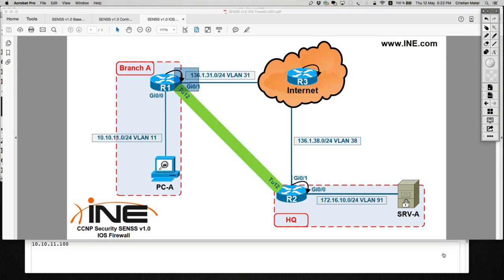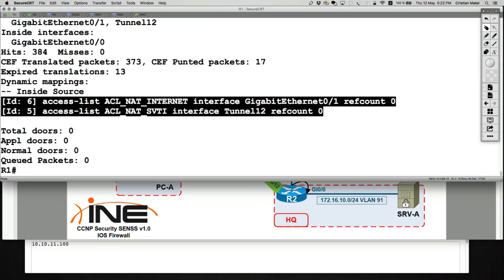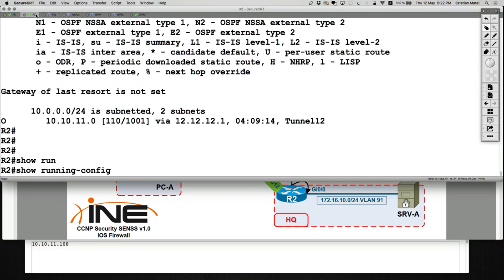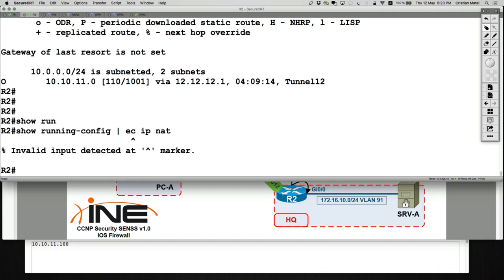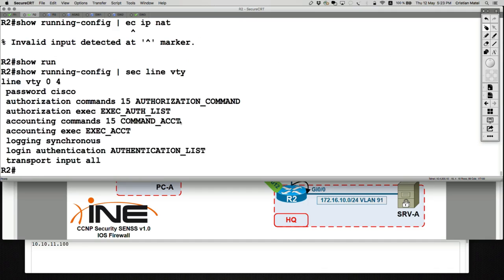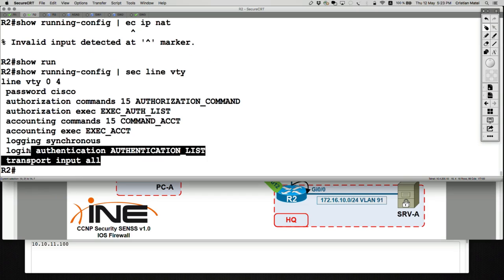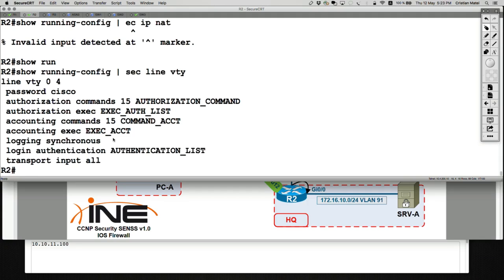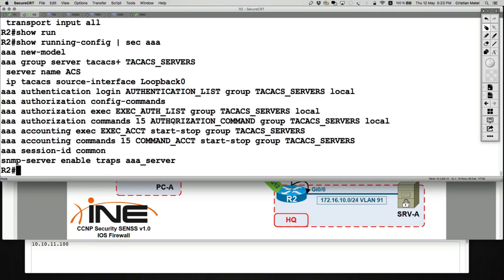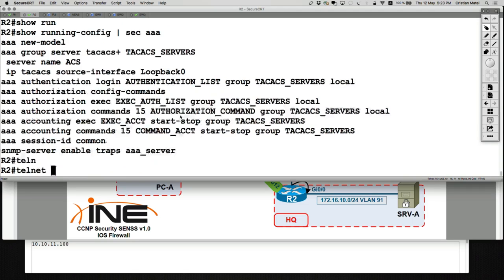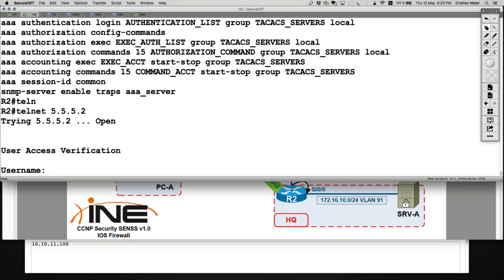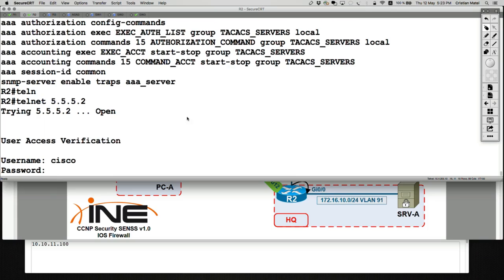Let's make sure router 2 allows Telnet traffic to begin with. Router 2. Line VTI. Telnet traffic is allowed. Authentication list, I'm using with TACACS. Let's make sure, if I telnet to myself from here, I'm going to use the CISCO user from TACACS and it's going to work.